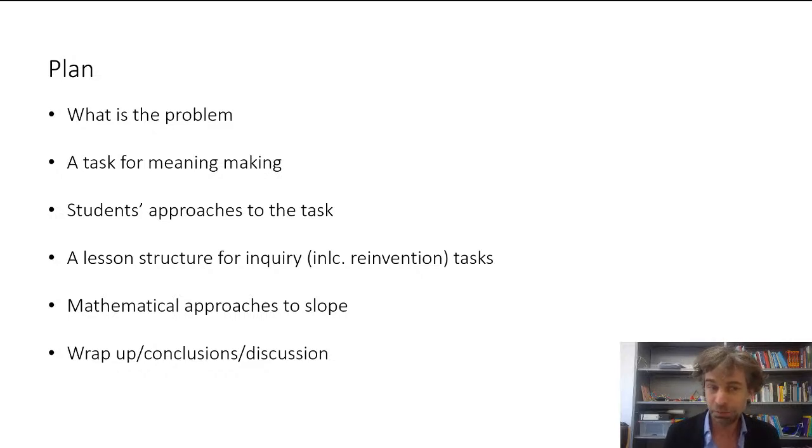Then we'll look a little bit about different ways to talk about slope of a curve from a mathematical point of view. And this is important because somehow you have to relate what students come up with to the mathematics as we know it, the whole system of mathematics, the mathematical building. And there turns out to be more approaches to slope than the standard one. And somehow, surprisingly, this is also what students come up with. They do not always come up with the standard approach. And of course, we'll wrap it up and have some conclusions in the end.